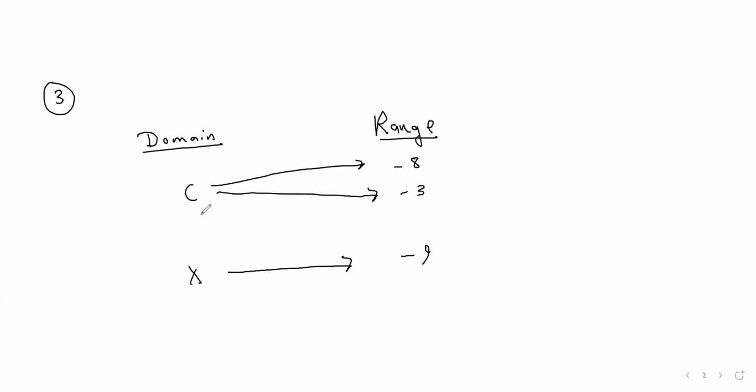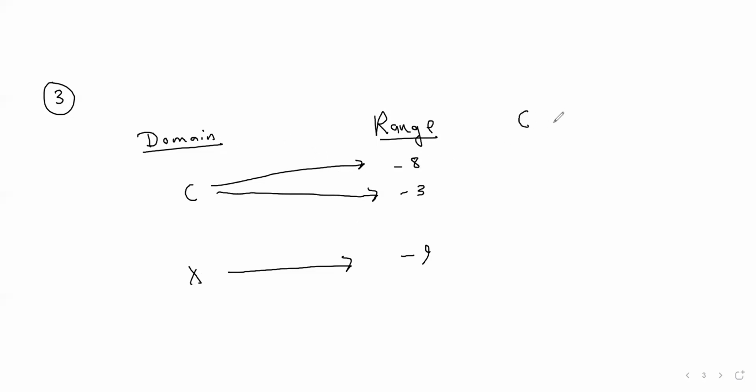So a person might look at this and say, well, C appears once and X appears once, so therefore it is a function since C appears once and X once. But you have to be careful here because of these arrows. So in this case, we do kind of need to look at the range. So what this really is is the following.